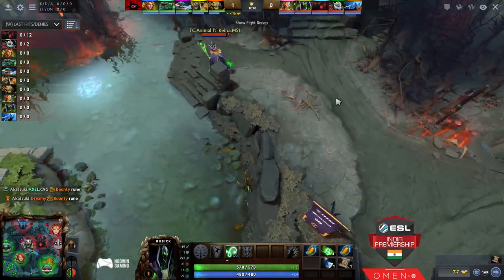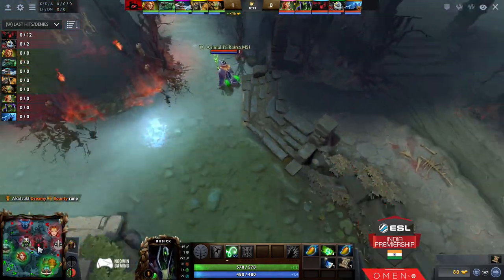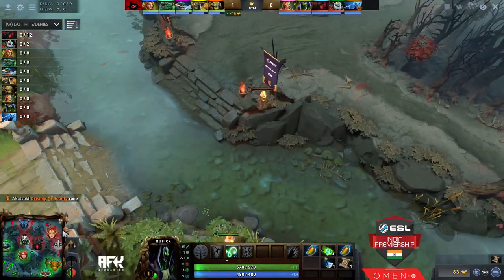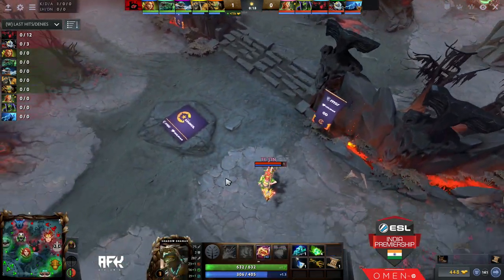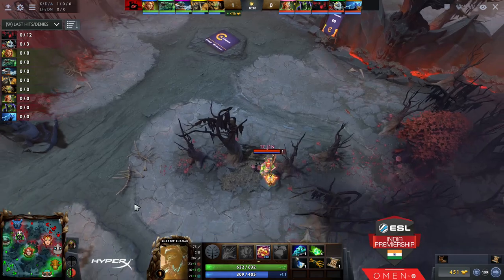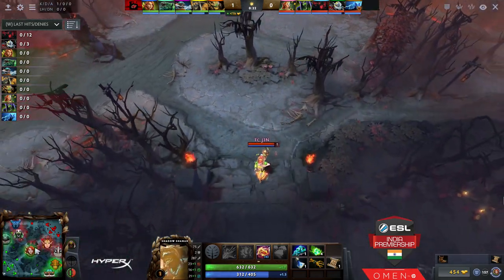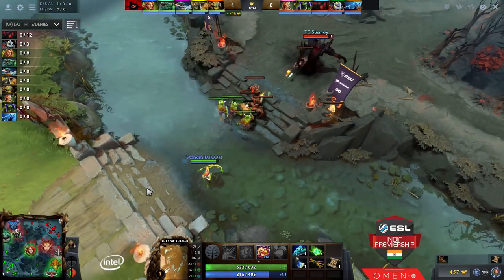It's literally impossible to trade against Shadow Shaman at level 1. There's no hero in the game that can trade against the Shadow Shaman. Not even the Tidehunter, not even the Viper. Yeah, maybe Jin with the Newt can, but just by himself with the Bounty Rune, no, he can't.